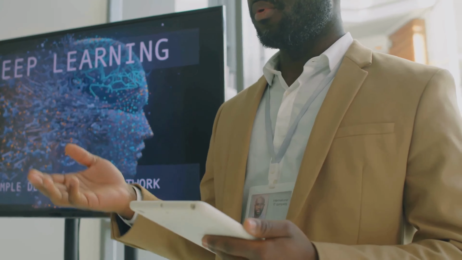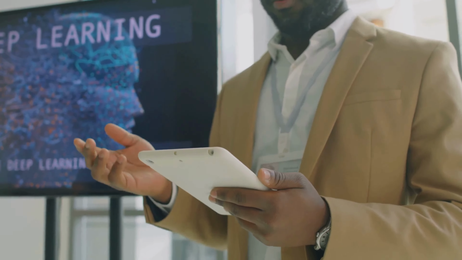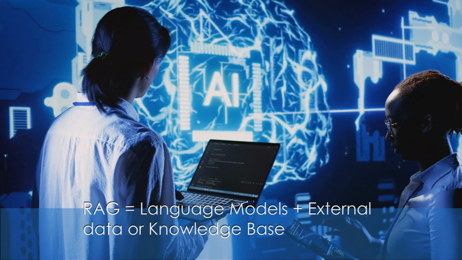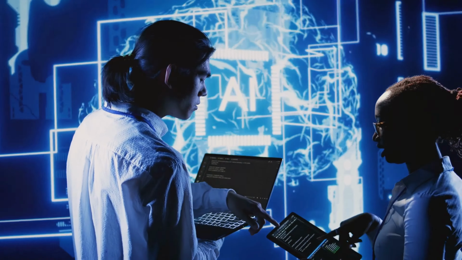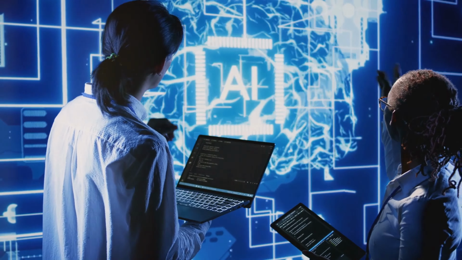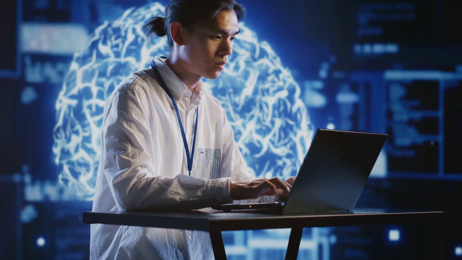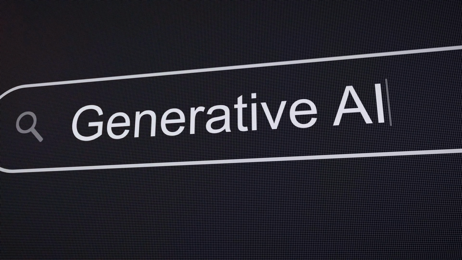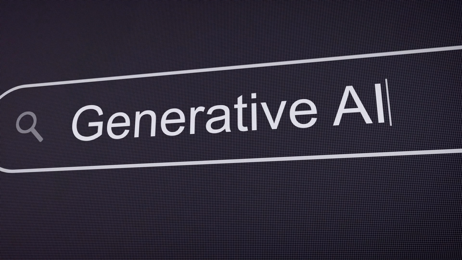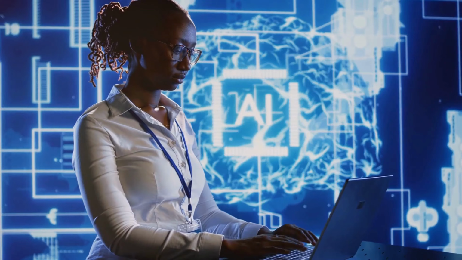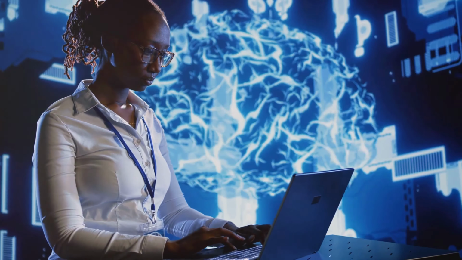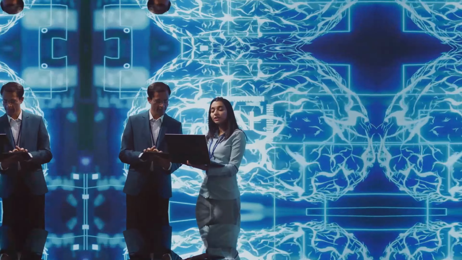Now let's talk about the new kid on the block, Retrieval-Augmented Generation, or RAG. This is where things get really exciting. RAG combines the power of language models with a knowledge base or external data source to generate more accurate and contextually rich outputs. Imagine you're working on a project that needs the latest scientific research. A regular language model might struggle to provide up-to-date information, especially if it was trained on older data. But with RAG, the model can retrieve relevant information from an external knowledge base, say research papers or databases, and then generate a response that incorporates that up-to-date information. This makes RAG especially useful in dynamic fields like science, law, or finance, where information changes rapidly.